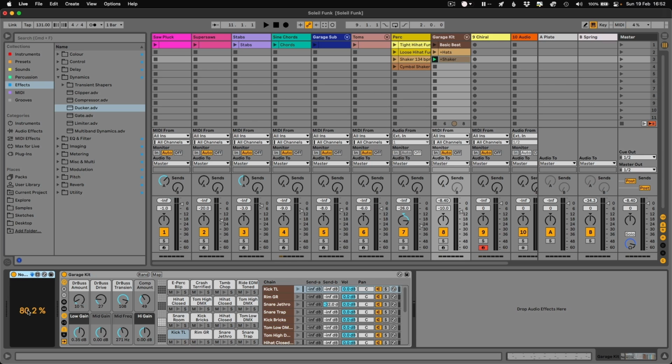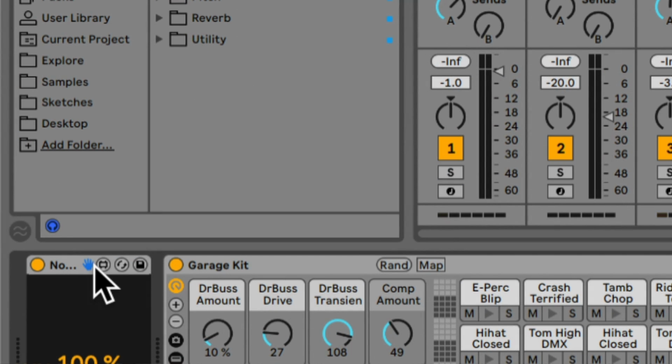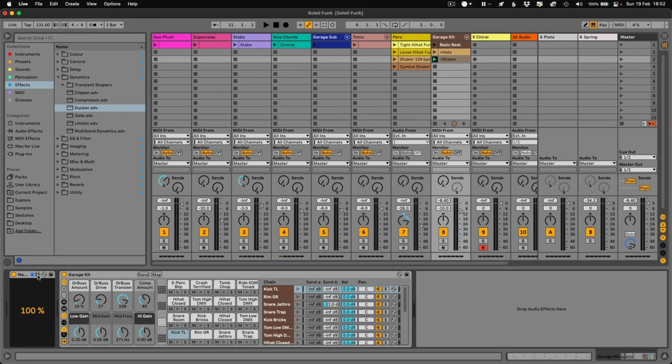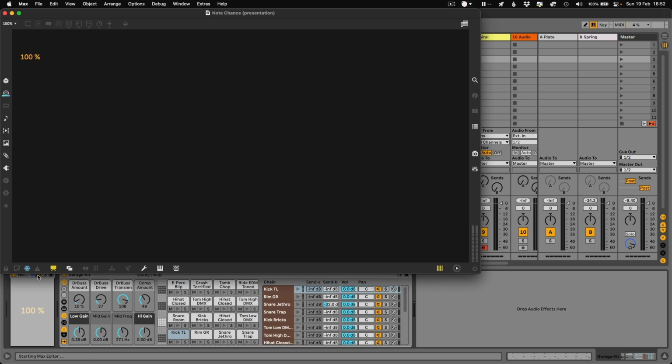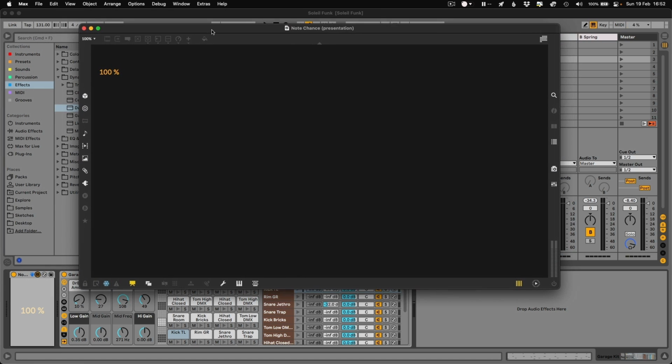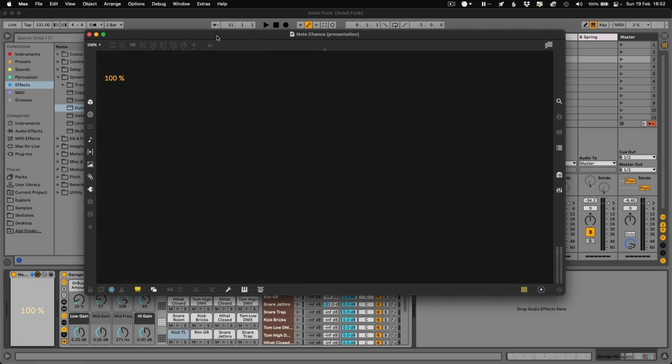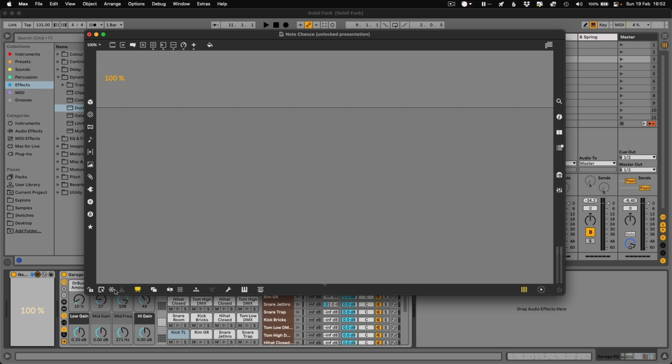So first off, before we build something from scratch, the difference between normal Ableton devices and Max for Live devices is that a Max for Live device has this little button over there. It's almost got two plugs on the bottom and the top. And any Max for Live device, whether you've made it yourself or somebody else has made it, you can click that button and it's going to open up the Max editor. This is actually a completely separate application called Max, but it's linked into Ableton. And as you make changes, they reflect in real time in Ableton, as we'll see. And we're going to build it from scratch, so we'll see all this now.